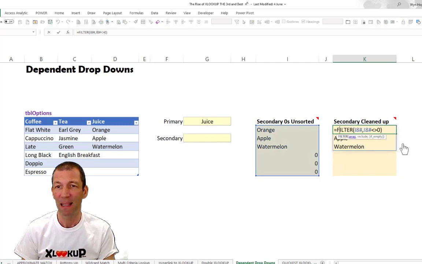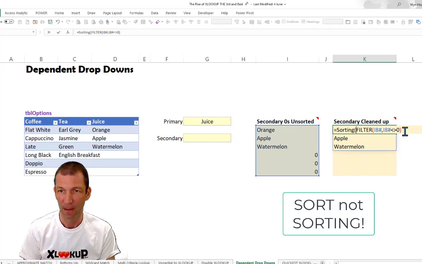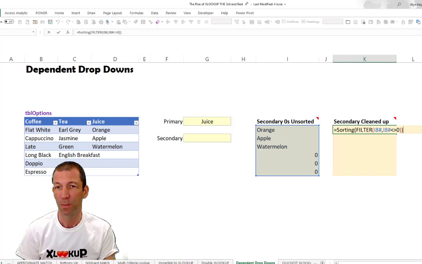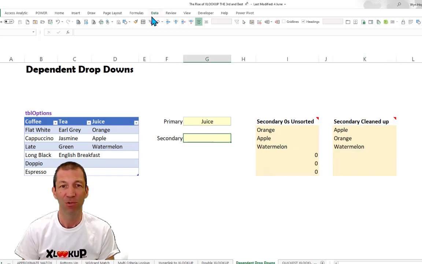And you can even make this a little bit better by sorting the result. Okay, sort that result. Sort. And then it's sorted alphabetically. I can now refer to this as my secondary drop-down.